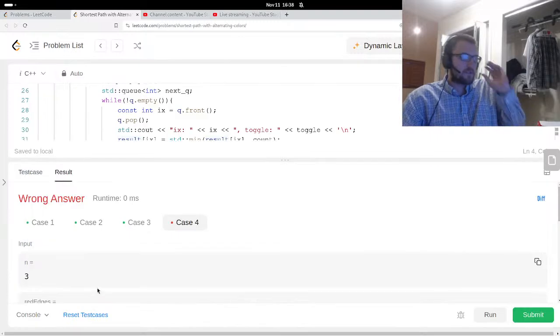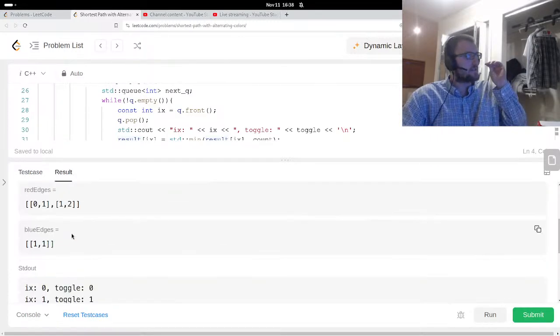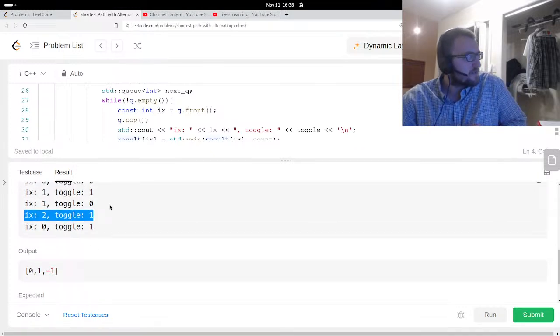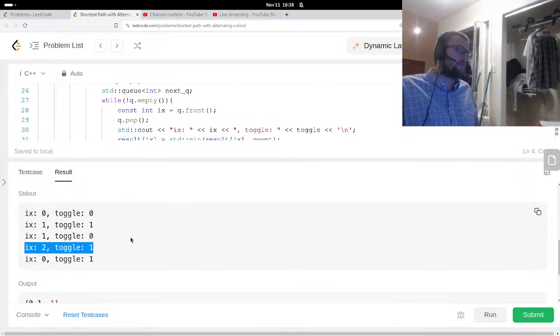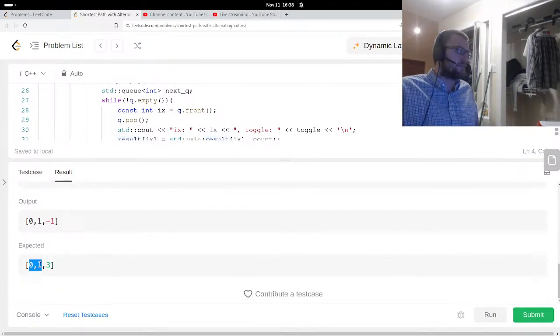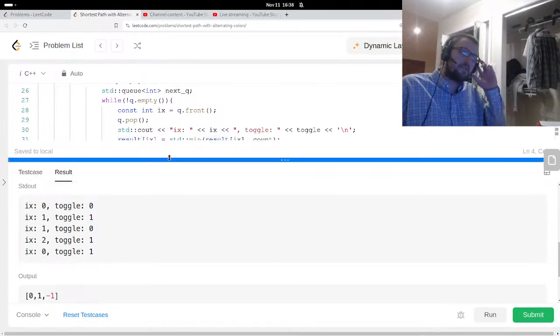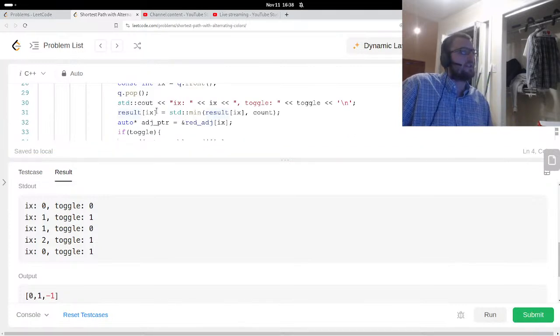Wait, it worked. I mean, it did what I was expecting. Here, to index 2. It got to index 2. Toggle 1, got there. Should have been 0, 1, 2, 3. Should have been the count. Why didn't this write? What?